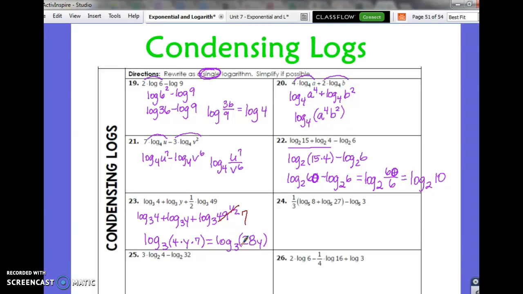On number 24, I would go ahead, since you've got grouping symbols here, parentheses, and combine those together first. And since you have 2 logs that are being added, you can condense those using multiplication. And 8 times 27 is 216. Okay. And then, since I no longer really have grouping symbols, I can deal with that power. I can move that 1/3 power around to the back to be the power on the 216.